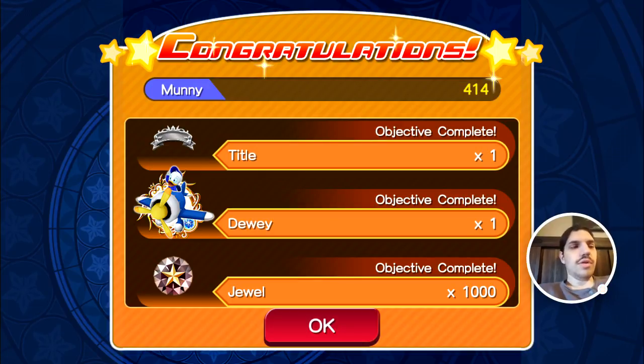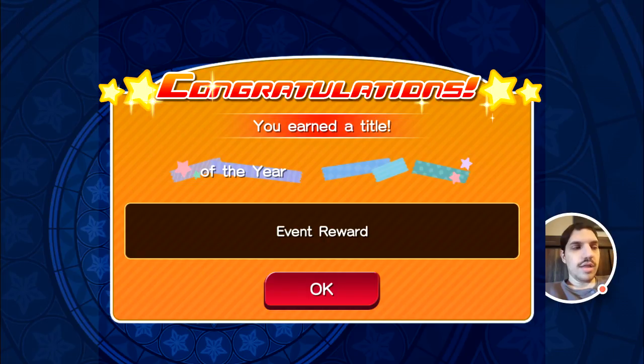Here's a screenshot of your rewards. You get your title, your Dewey, and your 1,000 jewels. And your title is of the year.